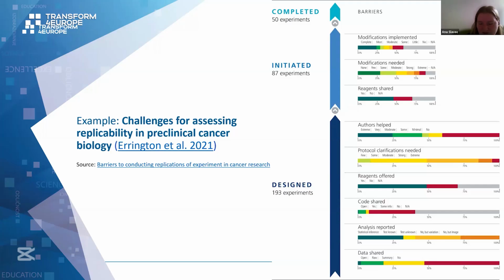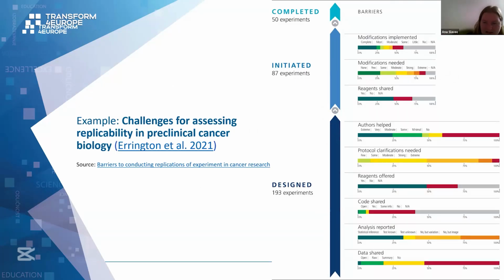And people notice these kinds of things, that if you report just the analysis or you just share the data, because of course, if the data and code and the methodology is shared, we can trust the findings more. But in this research field, they found that there are quite some challenges when assessing the replicability, and similar studies were done also in other fields and came to the same conclusions, that there are a lot of barriers for replicability, and also, of course, the reproducibility of scientific findings.